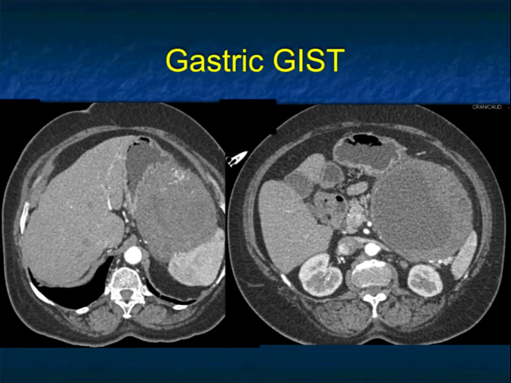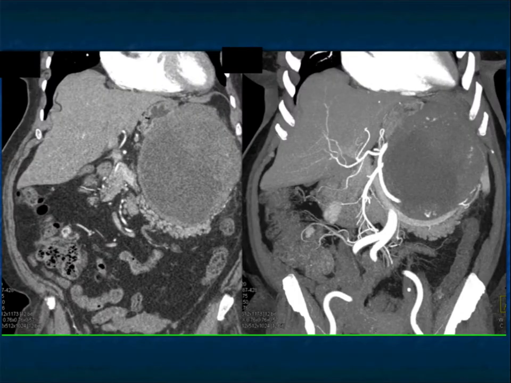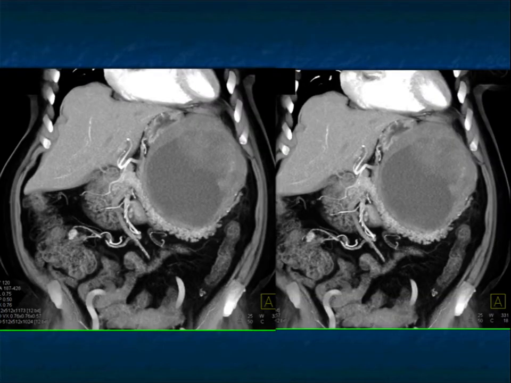Here's another one coming off the posterior gastric wall. Again, is there involvement of the spleen? Typically not. Typically, it's simply compressed. You can see the splenic artery is displaced. You can see the pancreas. You can see very nicely here, that's the pancreas. So if you thought this could be a pancreatic tumor, think about serous cystadenoma or something like that. That's not going to be the case.